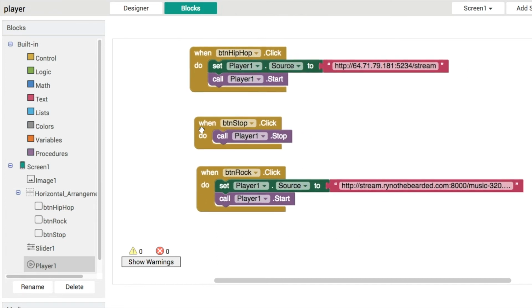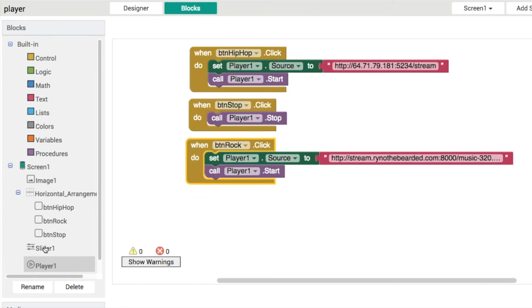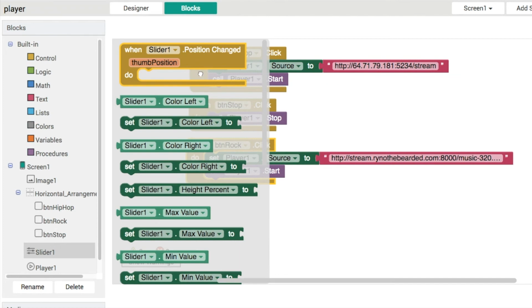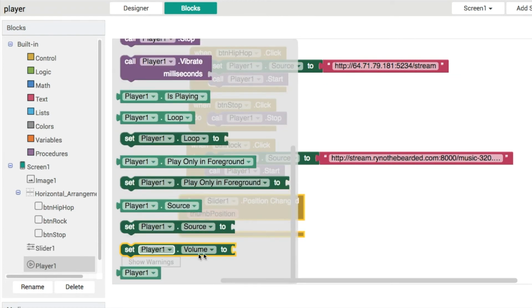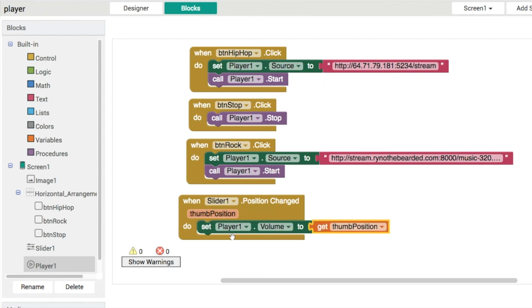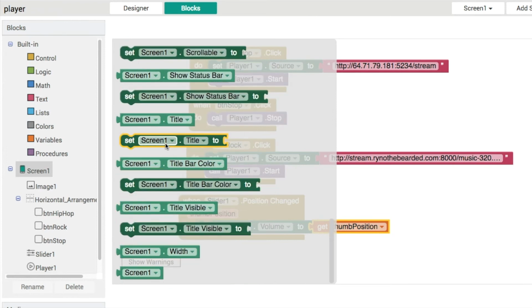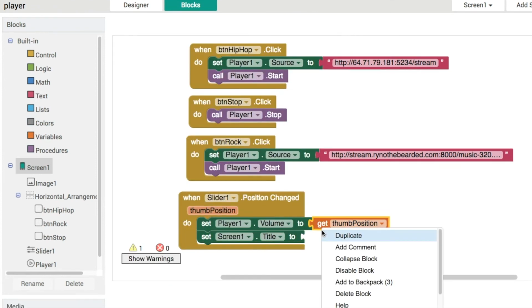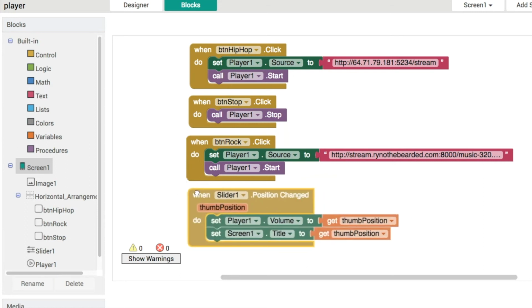The final thing I might do then is the volume controls while I'm here altogether. When I move the position here, what we'll do is set the volume of our player to be the thumb position. It'd be nice as well to get a little bit of feedback. So again, a handy place to do that is in the title, like that. Let's duplicate and let's show a number to the user as well, like that. Okay, so I think we're ready now to test this out and to have a look at it in our live testing app.